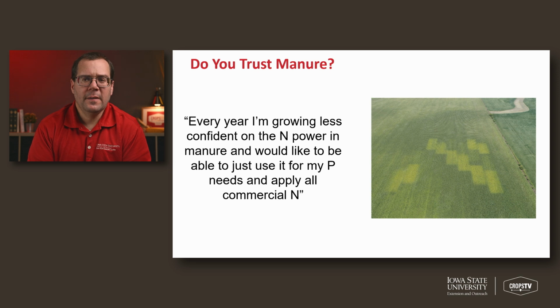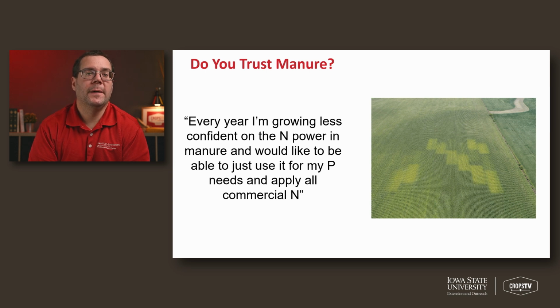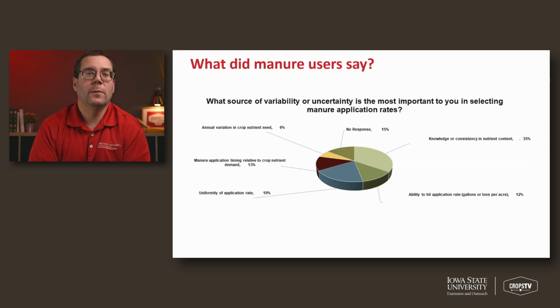So that's really what we're trying to do with a lot of the uncertainty and trying to manage for it, right? We don't necessarily have to hit the perfect number or the right number. We have sort of a range that we're trying to hit where we're going to be near the top of that production. We're not going to cause environmental harm. And how do we adjust to make sure we're trying to get that number, right? So we're going to talk through why manure is maybe a little bit more challenging than some other things, and what can we do about it.